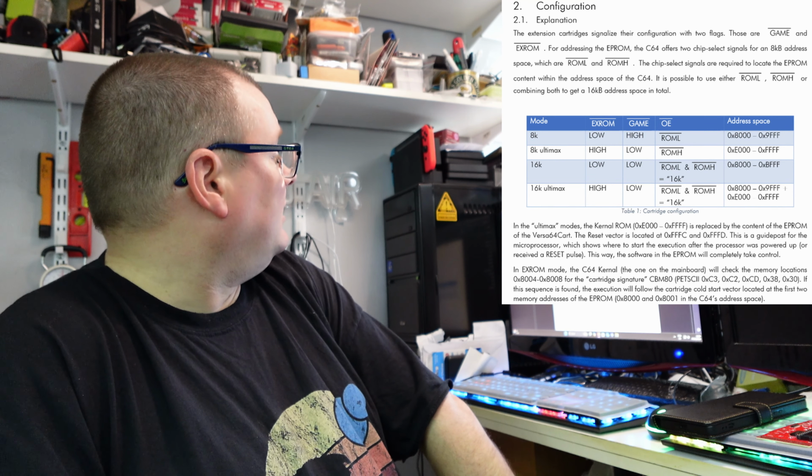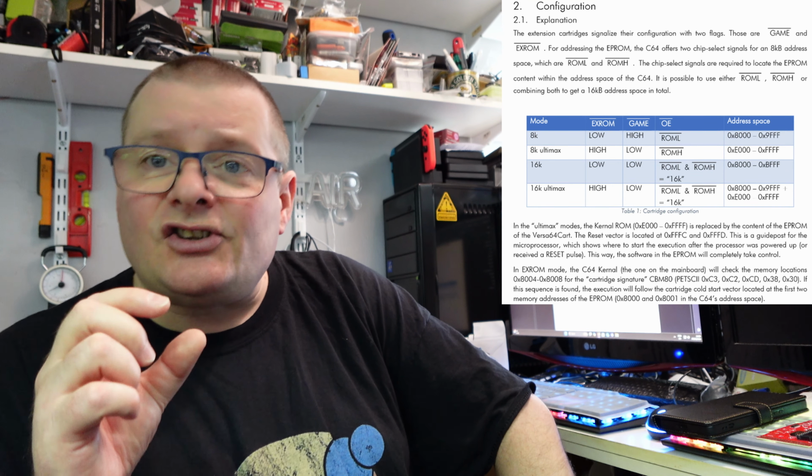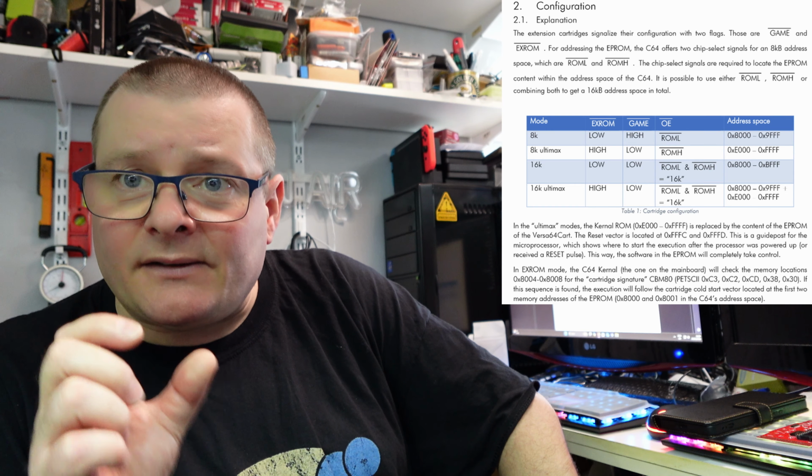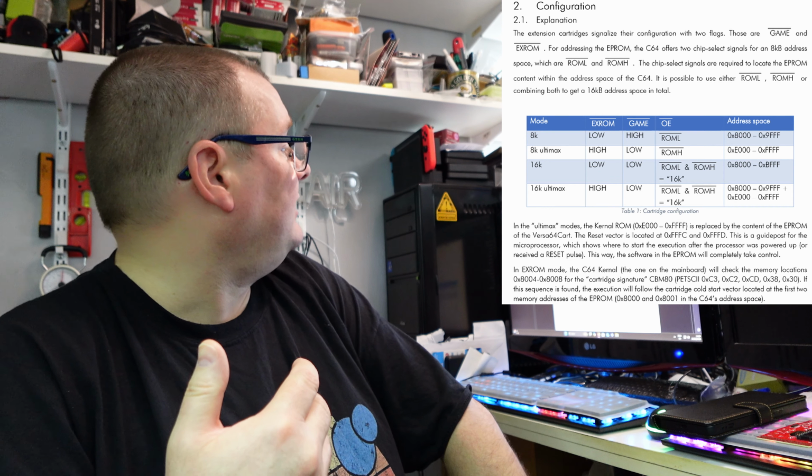And if you want a 16K, the first block is the same. So your XROM and game would both be low, and your first block at 8000 would be your first 8K block. But your second block, to give you the 16K, would end at BFFF.